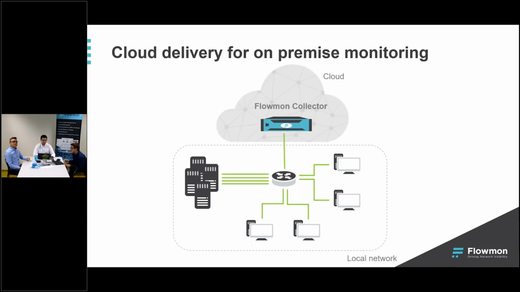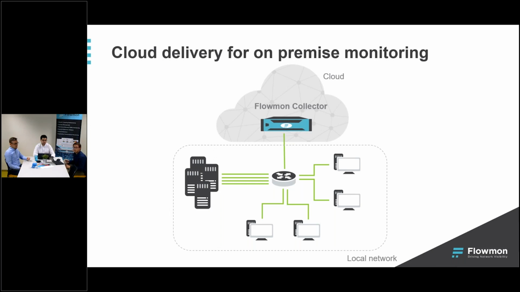First of all, something that we describe as cloud delivery for on-premise monitoring. We now support the possibility to deploy the Flowmon collector into the cloud, and it can serve for monitoring of local network traffic.